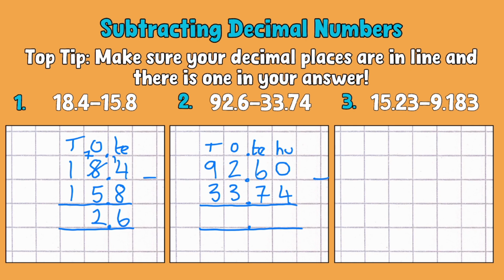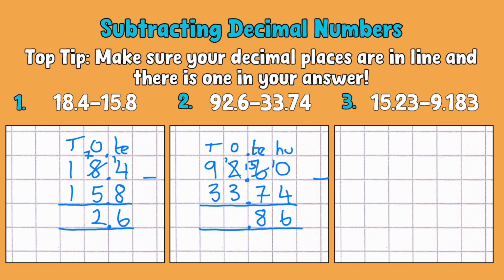So let's start off just as we would, as if we were doing 9,260 subtract 3,374. So with my 0, I can't take away 4 from a 0, so I'm going to move to my 6 and make that a 5 because I borrowed 1 from it, and give that one to my 0 to make 10. Now 10 subtract 4, or 10 hundredths subtract 4 hundredths is 6 hundredths. And then 5 tenths take away 7 tenths. Well, I can't do that, so I'm going to have to borrow from the number next door and then give it to the one that I've got here. So then I've got 15 tenths take away 7 tenths, which leaves me with 8 tenths. So I've got 0.86 so far.